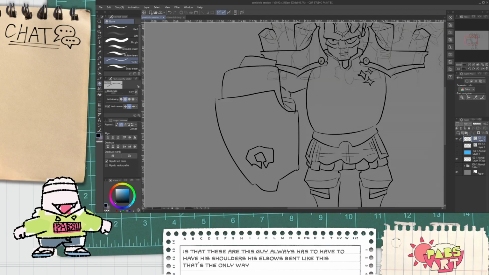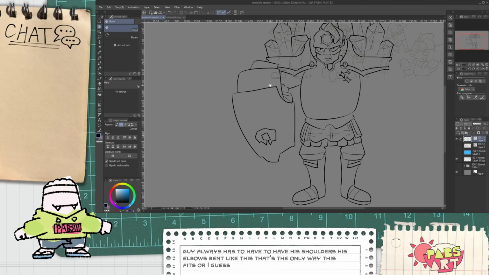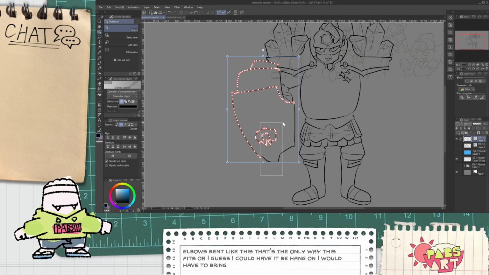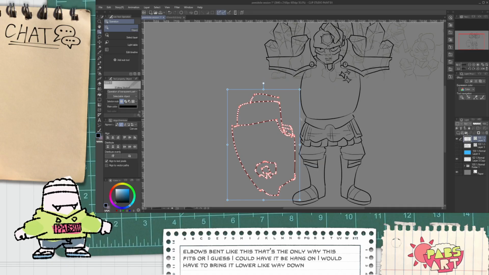That's the only way this fits. Or, I guess I could have it be... Hang on. I would have to bring it lower. Like way down here.